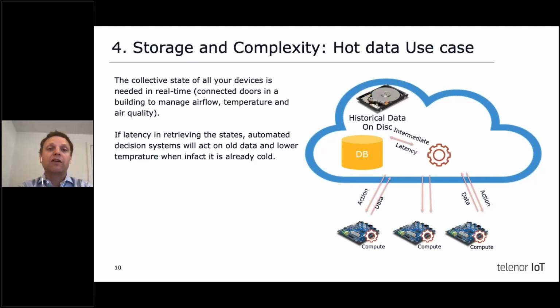winter time, and it will just flow a lot of cold air into the building, you want to automate your climate system. So if you're going to do that, it requires almost real-time data, depending on how fast things actually change. But the scenario here might be that if it takes a long time to write to the database and read, by the time you open the door and it takes several minutes to get that insight, it's already closed when you get information to say, okay, high temperature because winter air is coming in. So then it will be a really bad scenario.